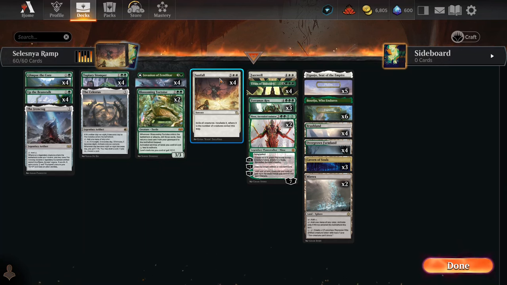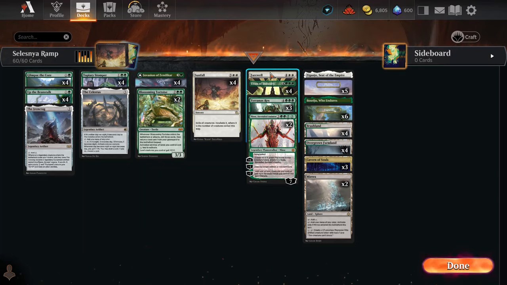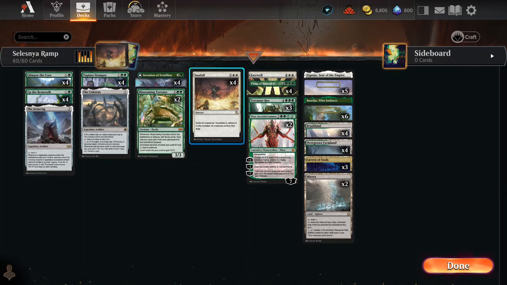And then what do? Board wipe. We got Sunfall, which we just exile all creatures. No protection will help them out. They are gone. And then you get a pod baby, which has a +1/+1 ability equal to the number of creatures exiled. Farewell lets you get rid of everything except for battles and planeswalkers. Artifacts, creatures, enchantments, graveyards, gone. They are exiled forever. There's just one in there, but yeah, there's one. So you got five, right?